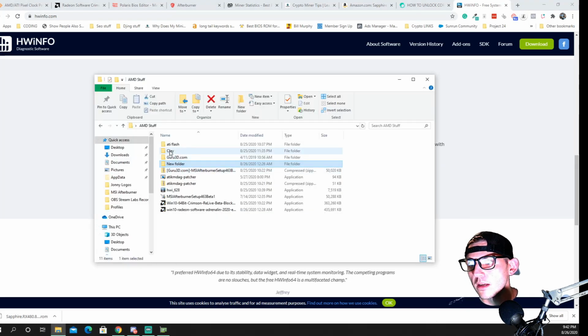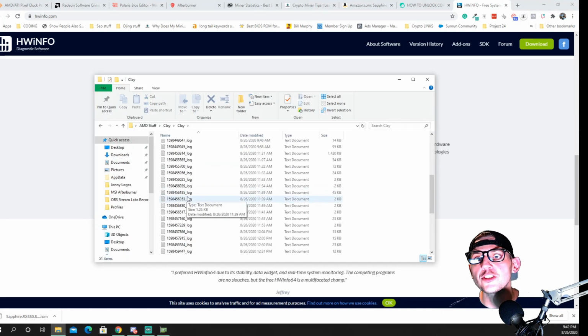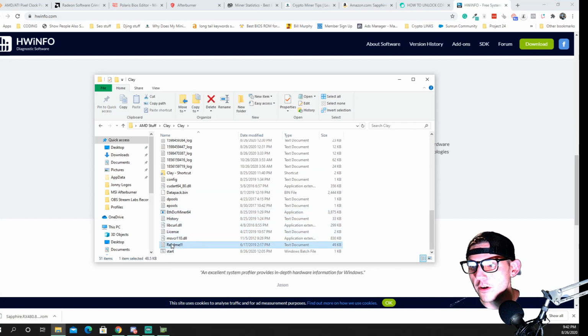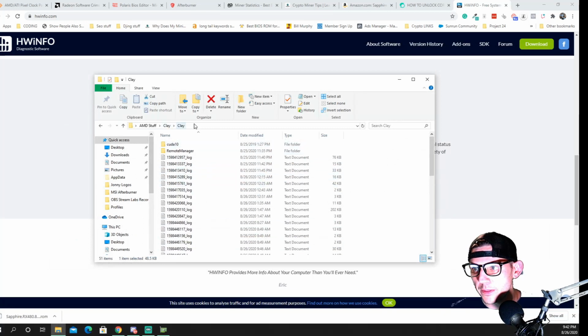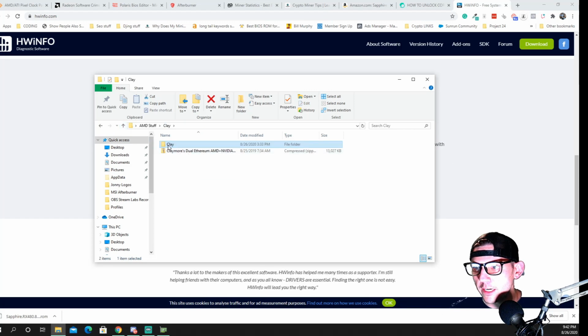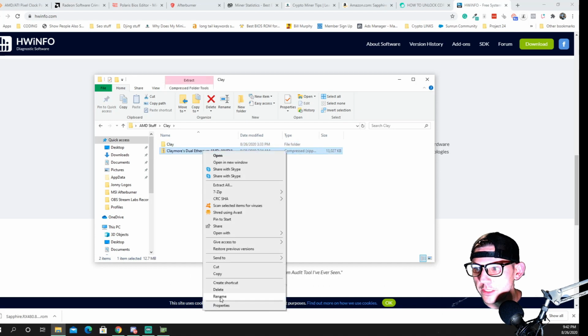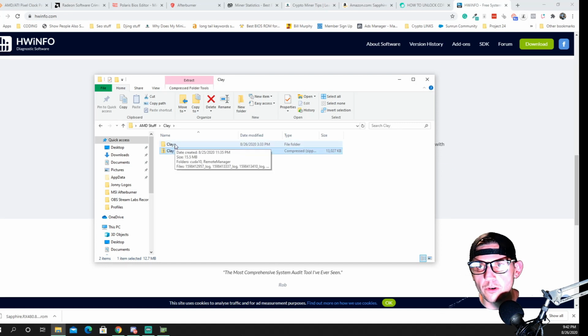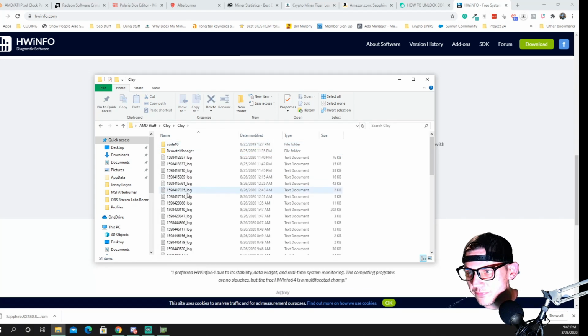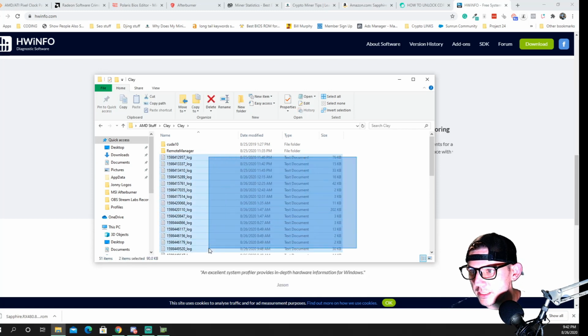So, Claymore. A lot's changed with this since I first started using it. Once you download Claymore and unzip it into a folder, the first thing you're going to want to do is rename it. You see how this is the zip file and it was super, super long. Just rename it to something short like Clay. I'll show you why later, but you want a shorter name so it's not so long. Once you get inside here, there's some files in here. We've got some log files. Let me delete these real quick.